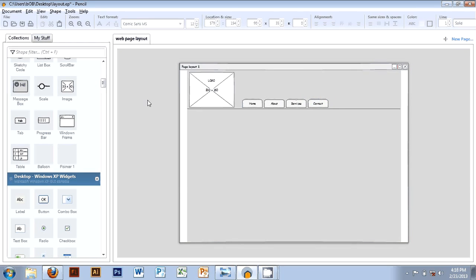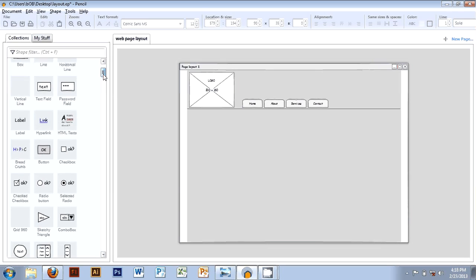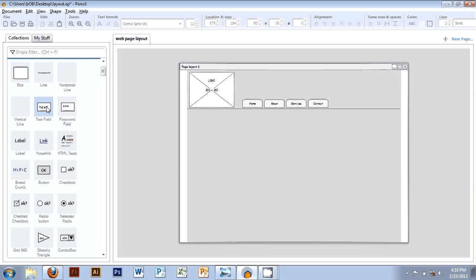Okay, so my web page is starting to take shape now. The next thing I'm going to do is put a little search box in there. So I need a text field. There we go. And I'm going to put it right in the middle. You can see that line pops up. Actually, I'm going to put here keyword. I can just drag it to the size. I could then go up here and decide exactly how many pixels I want it. Might make it exactly 150.